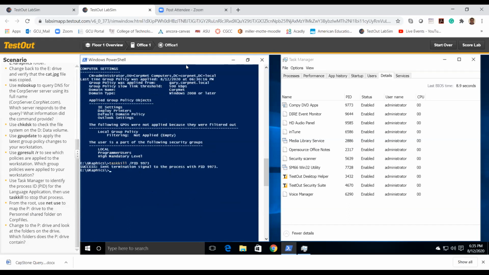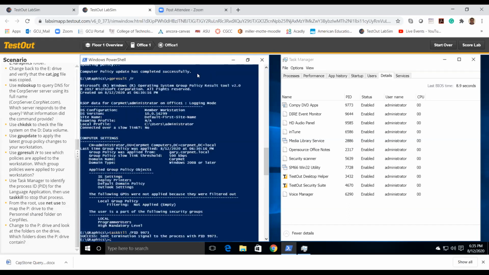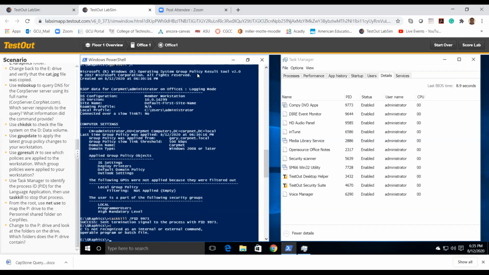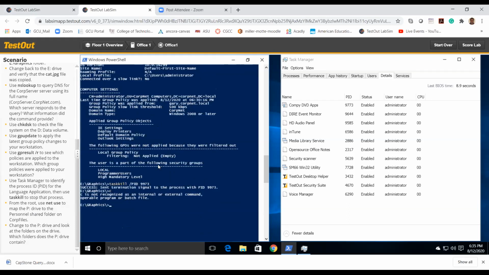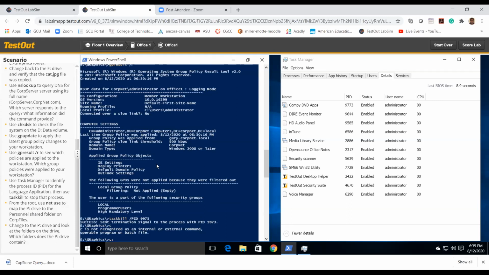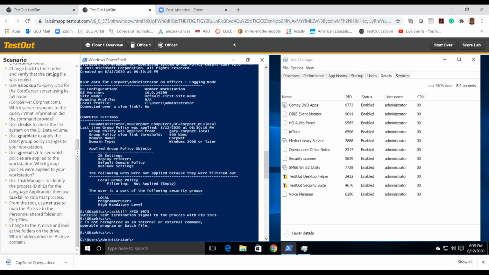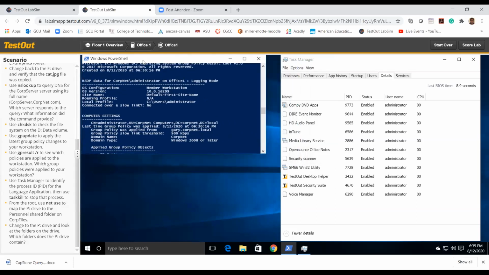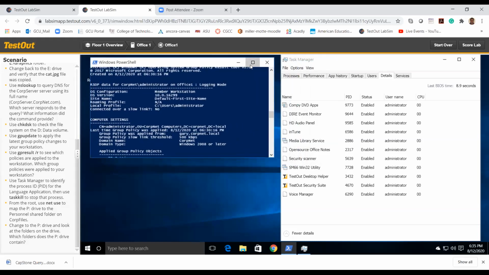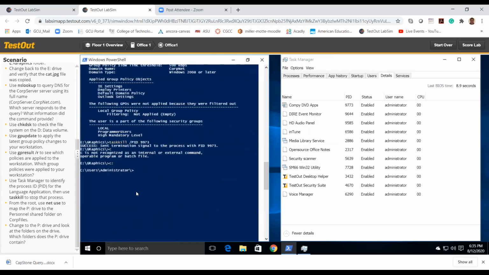Basically, we want to go back to our C drive. In this example, essentially our root is our user's administrator.